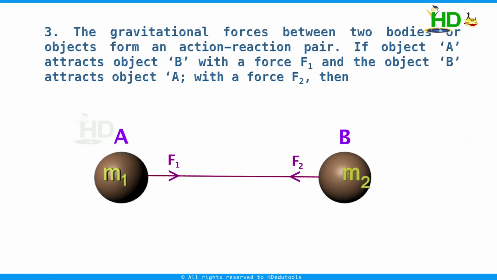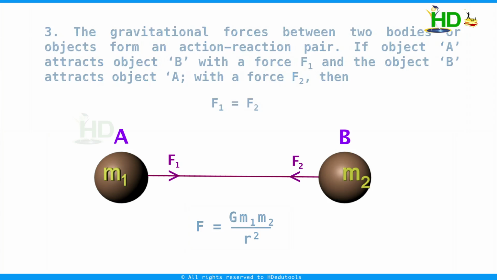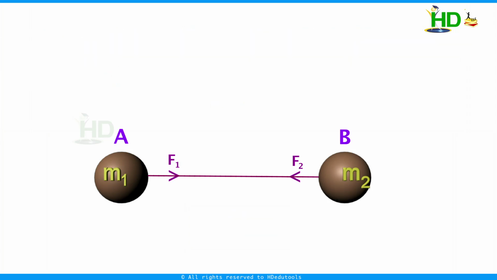Suppose we consider two masses A and B. On mass A, a gravitational force is acting due to mass B. Similarly, on B, a gravitational force is acting due to A. And these two are equal and opposite in direction. That is, we can write F1 equal to minus F2, where F1 is force on B due to A and F2 is force on A due to B. And using this formula F equal to G into M1 M2 by R square, we can find the gravitational force acting between any two masses. And one more characteristic of gravitational forces, it is independent of the medium present between the masses.